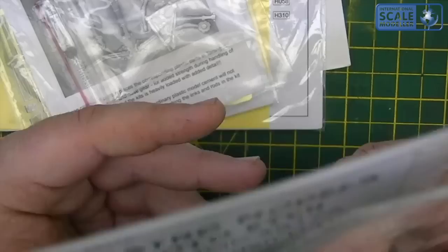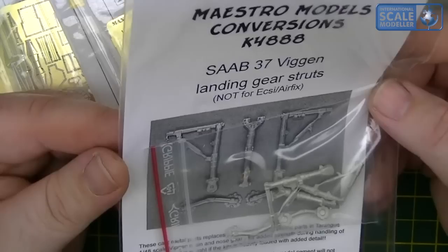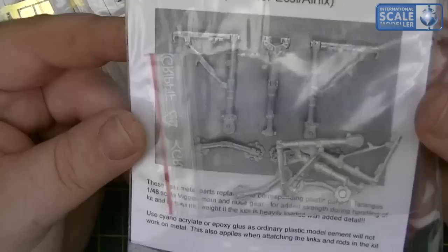steps. Next up, we've got the metal landing gear struts, which are always a worthy addition to any kit, because the plastic ones, I'm not saying these will, but they put up a lot of strain, especially once you start to add aftermarket, so they're nice as well. Nicely cast in white metal, so they're a nice addition as well.